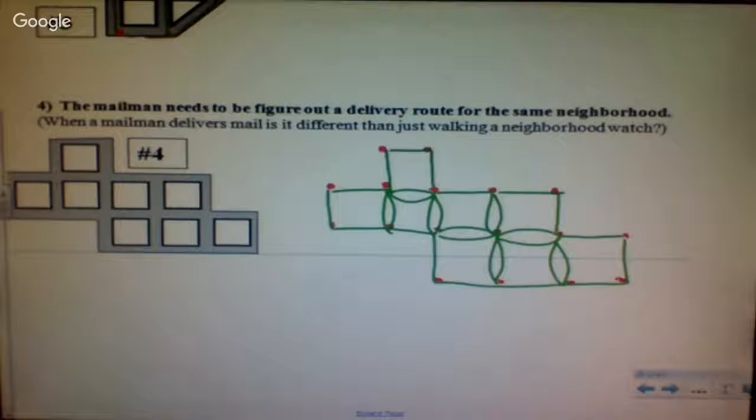Marcus has already stolen my thunder. It's because as a mailman, you drive up one side of the street, drop off mail, and then you have to turn around and come back the other side of the street because there's houses on the other side too. So when you have to worry about going up and down the street instead of just up the street, you have to represent that in your graph by a multiple edge. Does that make sense?